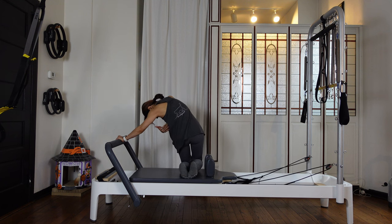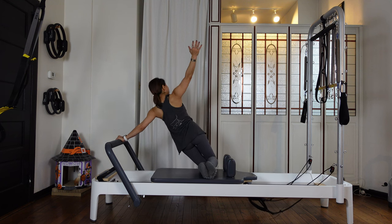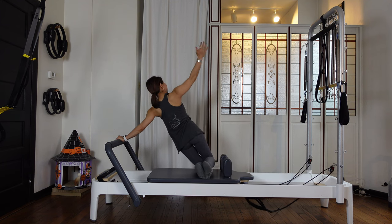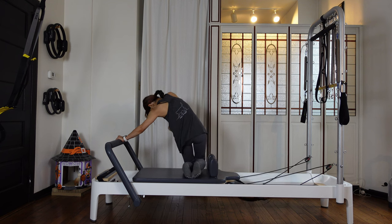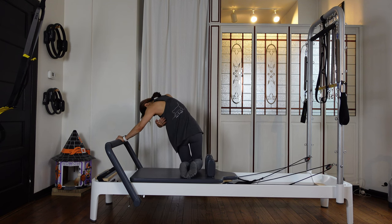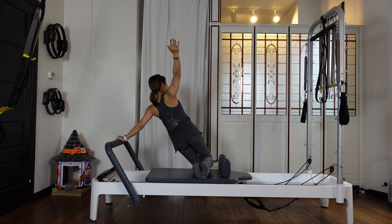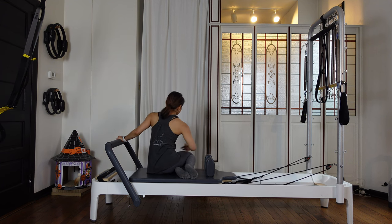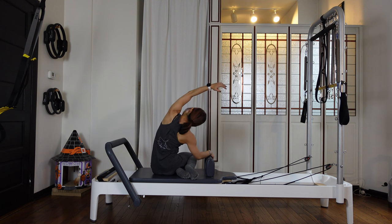push your navel up, and good, two more, nicely twisting. Good. And the last one. Pull, pull, pull. Lift, lift, lift. And coming up. Pushing your navel back. Close the carriage. Counter stretch.